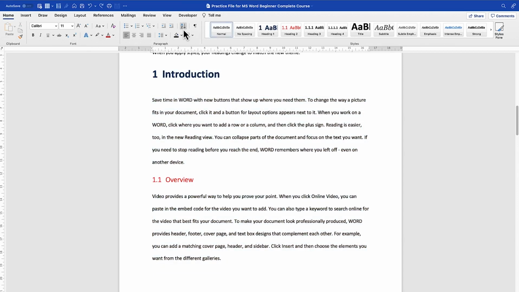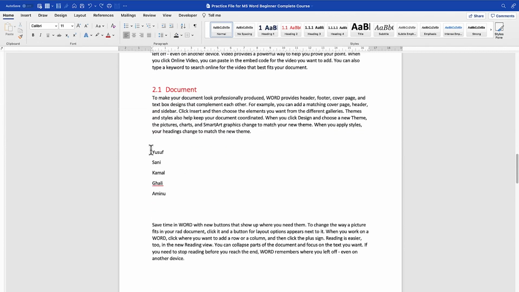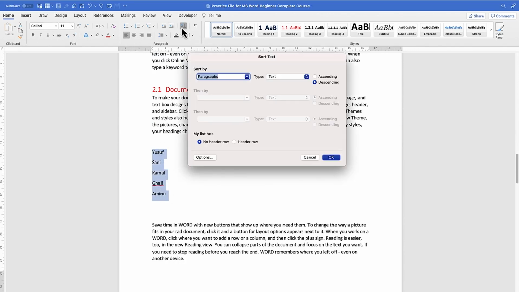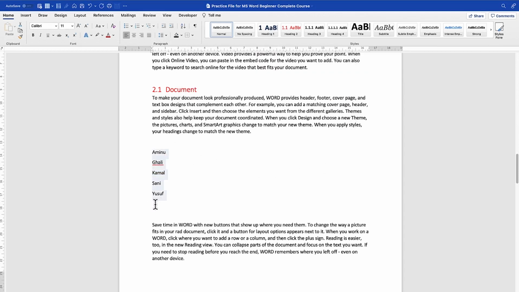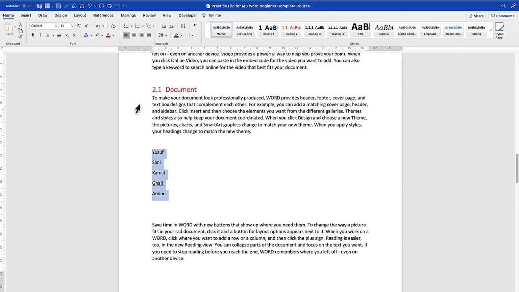And then down here you can sort the document. For example, you can sort your listing. For example, in this document I have these names listed, 5 of them, and maybe I want to sort them according to the from by text. Okay, in ascending order, I can just click on OK, and you can see it has changed it in ascending order. And if you want to sort in descending order also, it will automatically do it for you. This is very handy when you are dealing with multiple names and you want to rearrange or sort them according to their ascending or descending order.